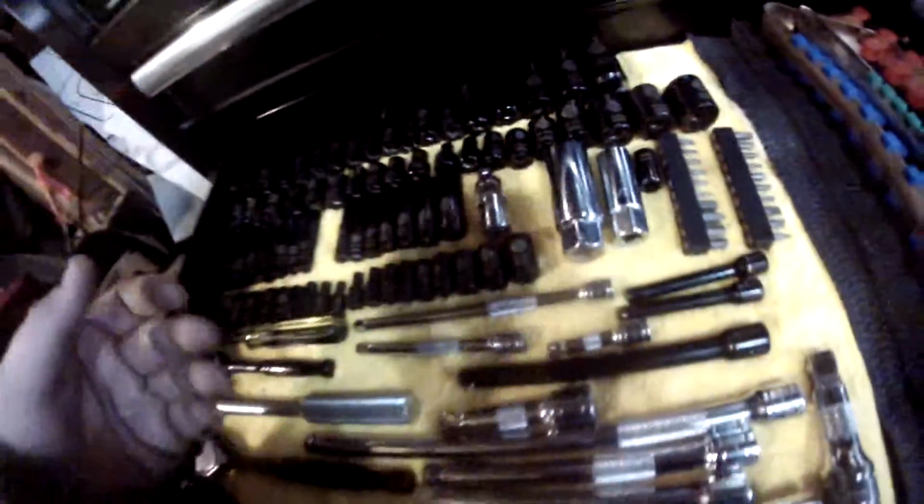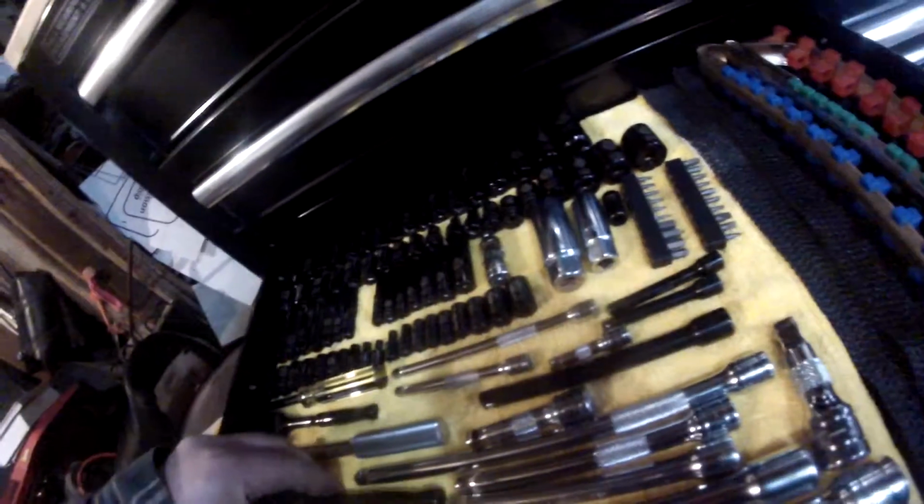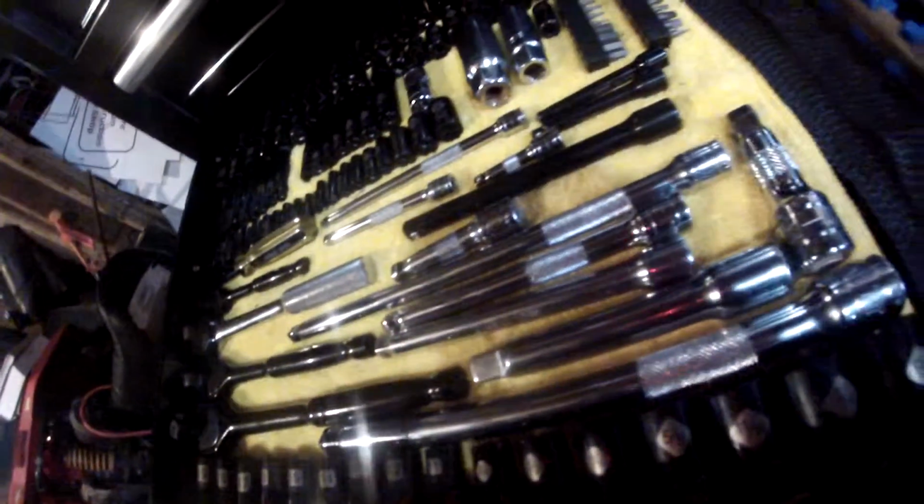If you notice, I've got the shallow sockets, or regular. Okay, so that's the way I keep the 3/8 ratchets. So it goes 3/8, 1/4 inch, 1/2 inch. That's how I keep it. Nothing moves, nothing changes. If it leaves, it goes right back, and I know where everything goes. It always alternates. Deep, shallow, deep, shallow.